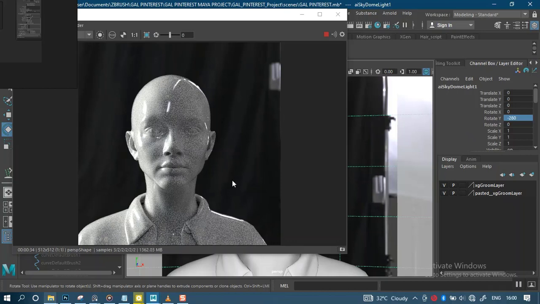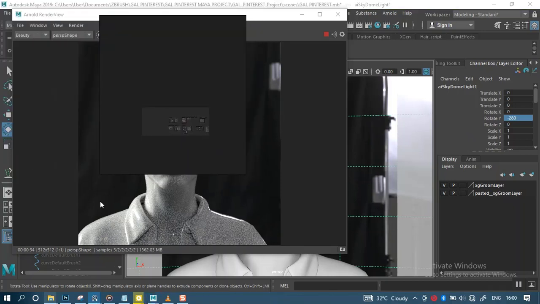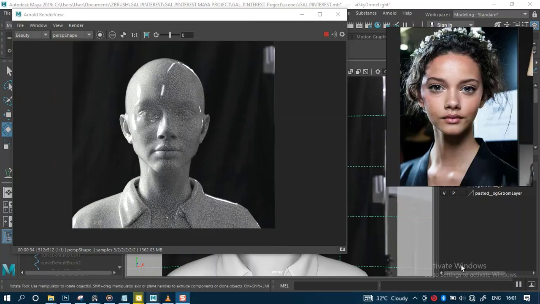Okay, let me just think. Okay, yeah. So I kind of brought out one of the main reference images we had for her. I kind of use this as a guide to light up my scene. You see how this region on the shirt is brightened up by the lights from that region and the center of the face also. So I'll try to match it as much as possible.